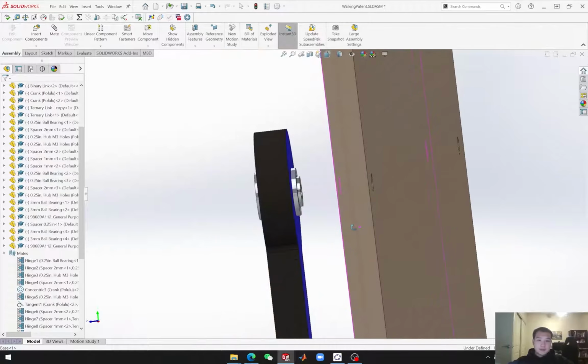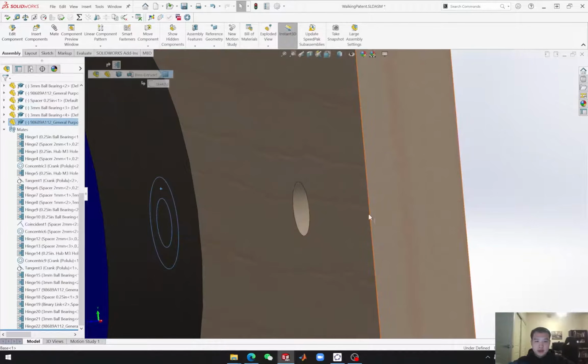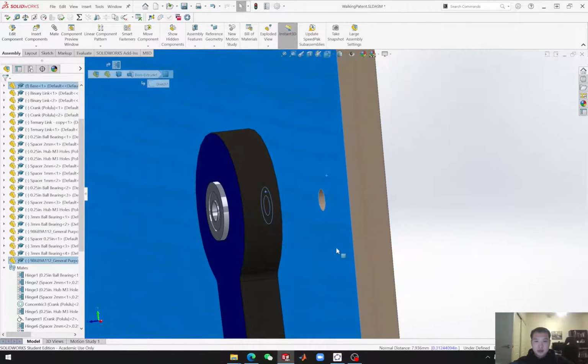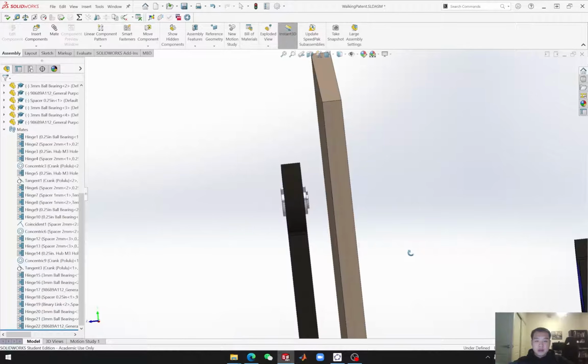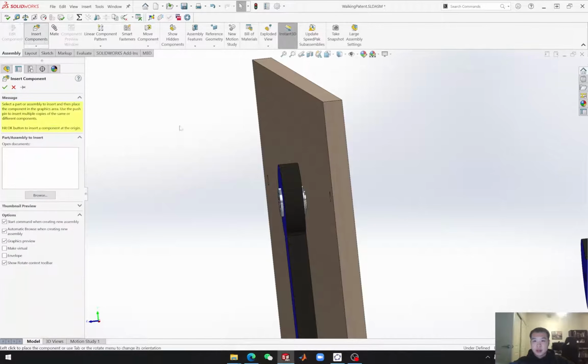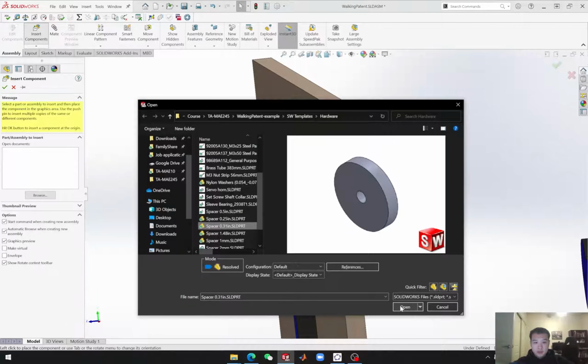And then we can measure the distance between this surface and this surface. So if we choose these two surfaces at the same time, you should be able to see the distance right here. It's around 0.31 inches, right? And I think we have this spacer directly, so you can use it right here.